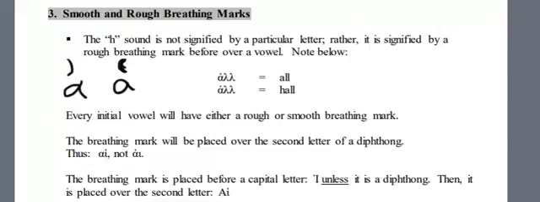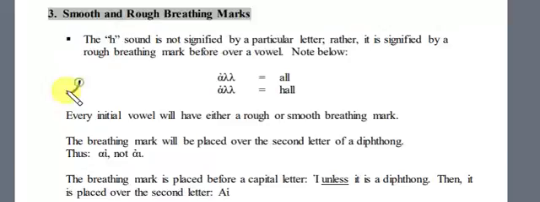That's because the Greeks did not have a way of writing the letter H. Now there's some history there. This letter is actually the capital Eta. There's some history there that I would love to share with you sometime, but it's a bit of trivia. What they did to compensate is anytime you have an initial vowel on a word, you'll have a breathing mark. That will determine whether you do the H sound or not.